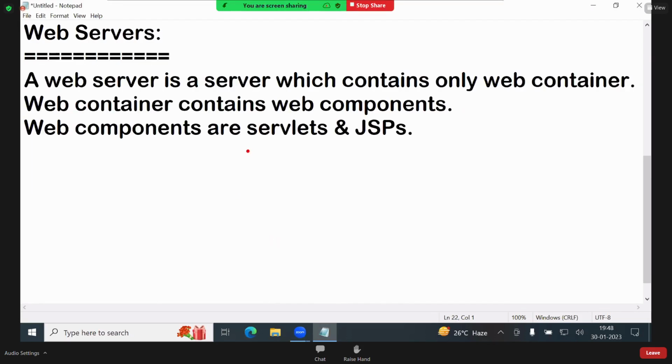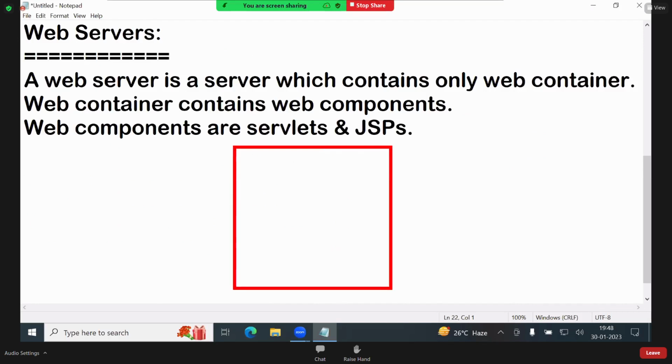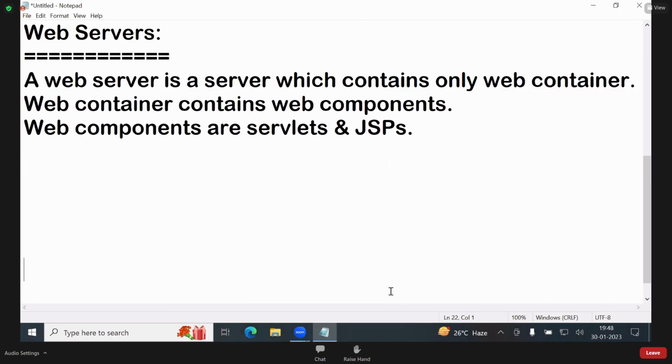See, a web server is a server which contains only web container. So web container is one part inside the web server. Web container contains web components.